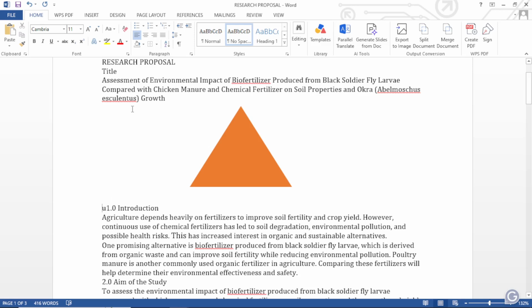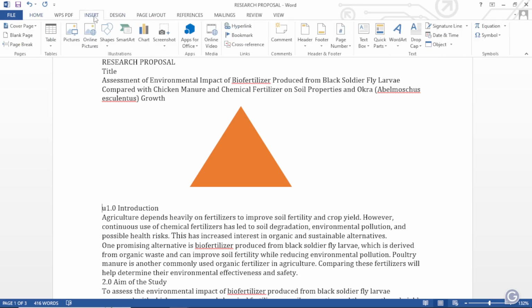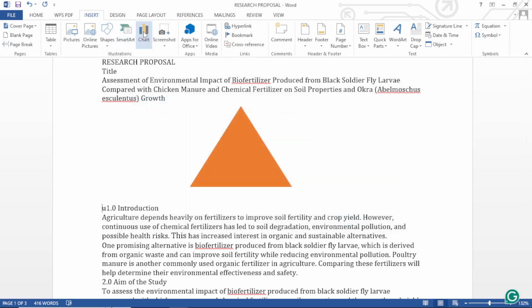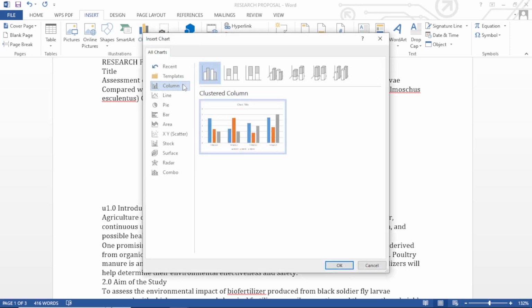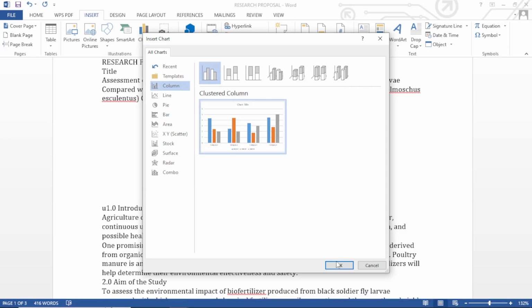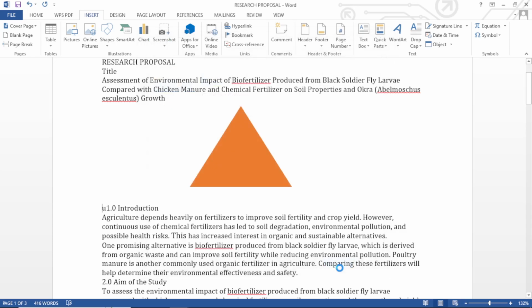Then let's go back to our Insert tab. We have SmartArt. We have Chart, and we have different types of charts. Do you want to put a chart in your work? If you like charts, we will do more of this using Excel. With Excel you can understand more about charts. You can put your chart here if you want to, but charts are mainly for Excel.